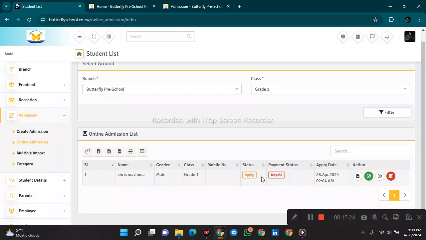You can see the student's payment status is unpaid because they haven't put the payment link on the system. So, say if you would like to approve the student upon payment, you can do it. You can download the document that was submitted, you can approve, or you can decline the application or delete it. It's all your choice, according to what you have considered for the child.